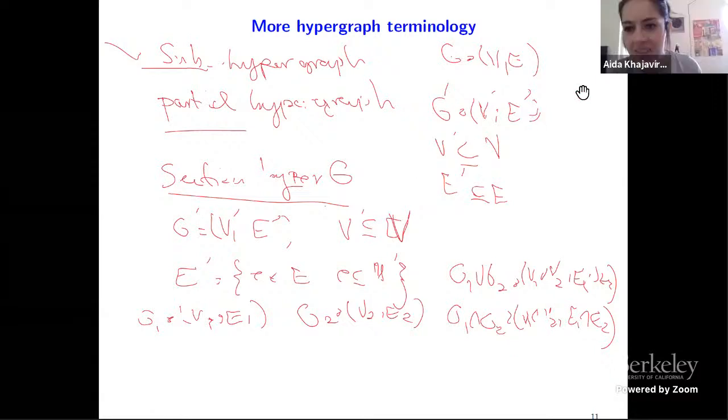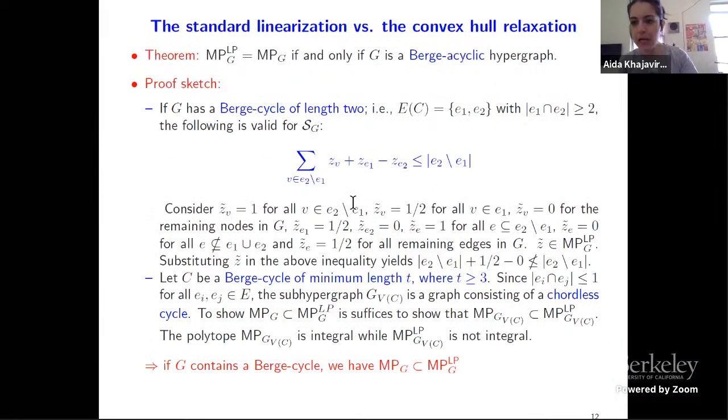All right. So yeah, we are pretty much done with the background material. So now we can present the results. Okay. So just to recap, the very first question was for a multilinear set, when is the standard linearization sharp? When is it the same as the multilinear polytope? Multilinear polytope is the convex hull. Remember, in case of graphs, Padberg proved that the standard linearization is the Boolean quadric polytope if and only if the underlying graph is acyclic.